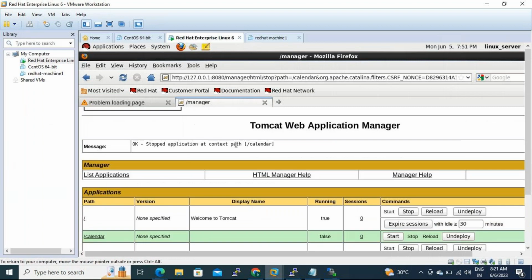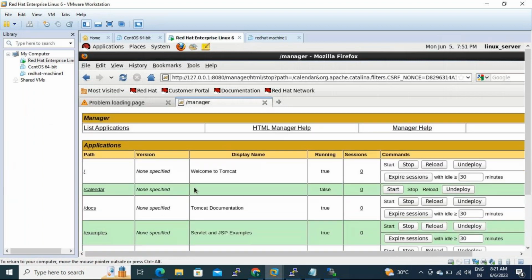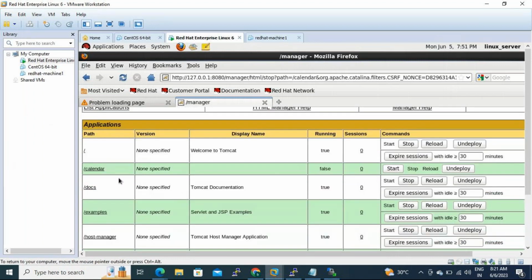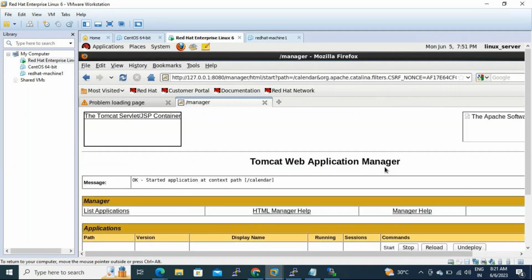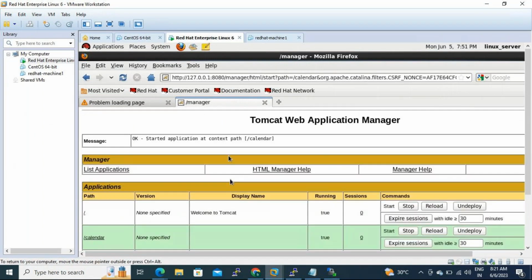If you go here, the application is stopped. If you want to start it, go to the respective application and you can start it. Started application at context path.